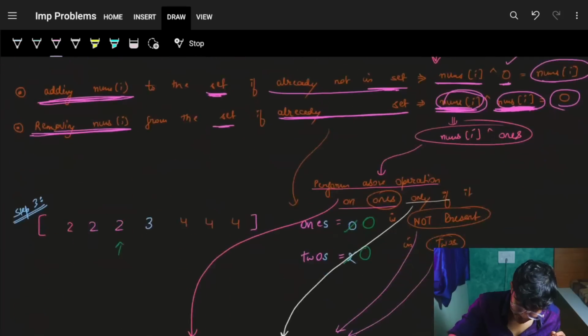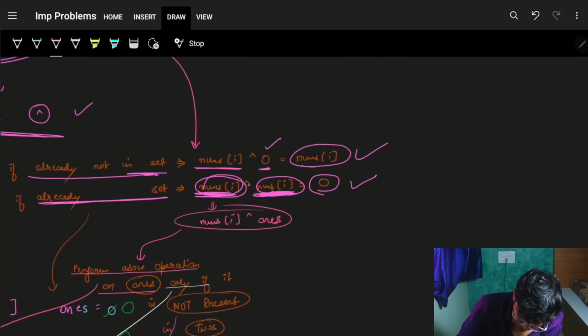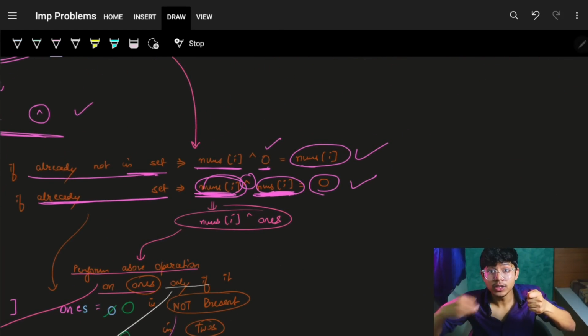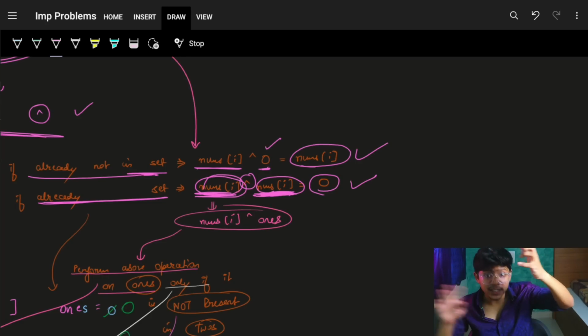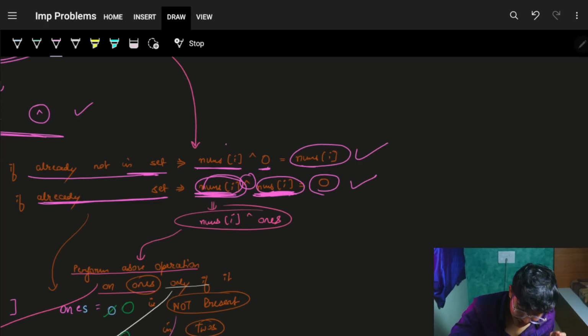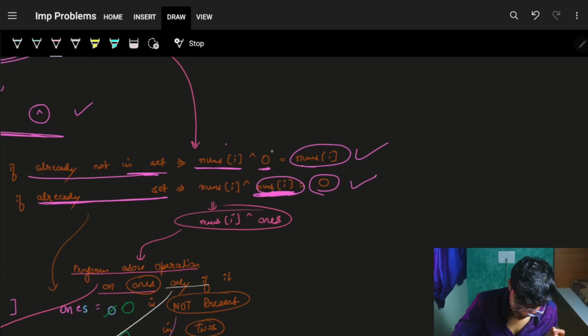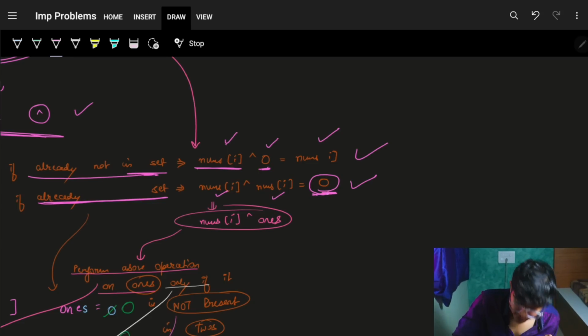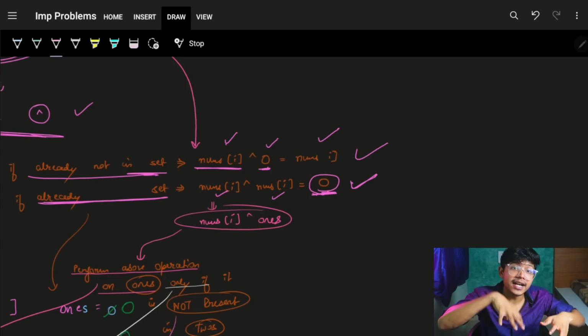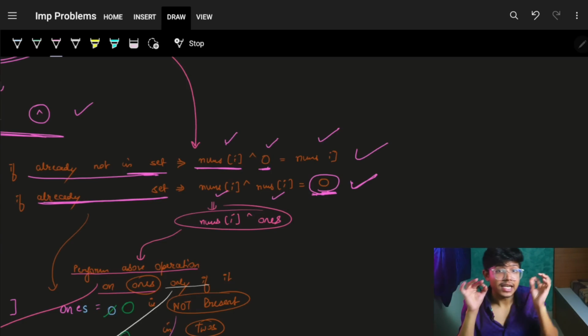You realize, because everything is being applied on the bit level. So if that bit is having anything extra, then it will get removed. If that bit was coming in for the first time, which means it was not there, then for sure it can come in. If it was already there and it's coming in again, then please go and remove that. So basically you saw everything is being operated internally at the bit level, thus the order is nothing which we care about.